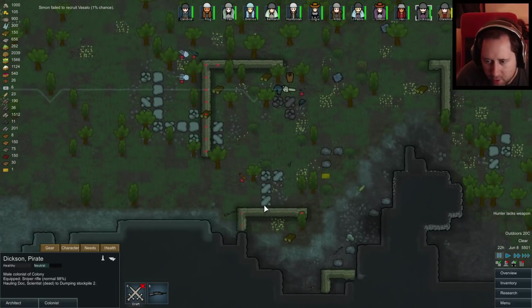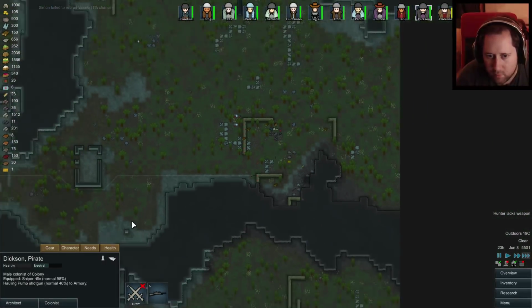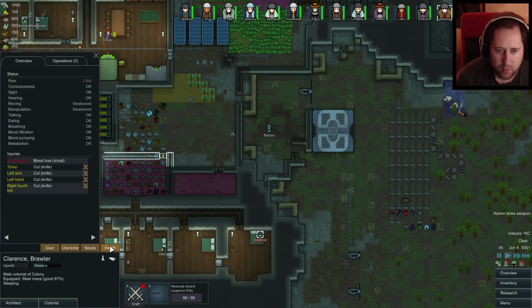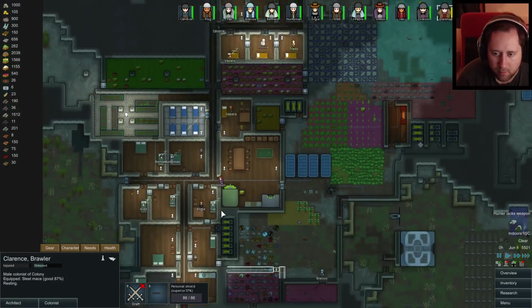Don't worry about that dock guy, dude. Get the weapons back here. They seem to have their priorities all wrong when it comes to healing this stuff. Wait, what, Clarence, why are you... He's in a little pain and he's got all this kind of crap going on. He needs to be in the med bay, dude. Go on, get up there.